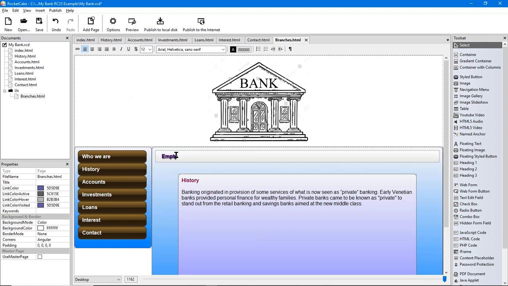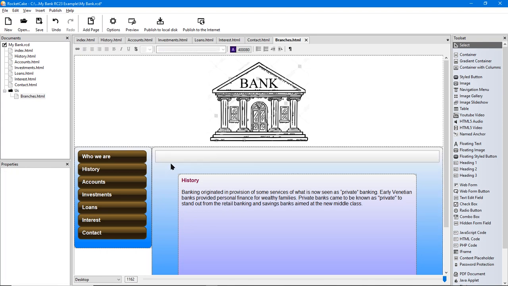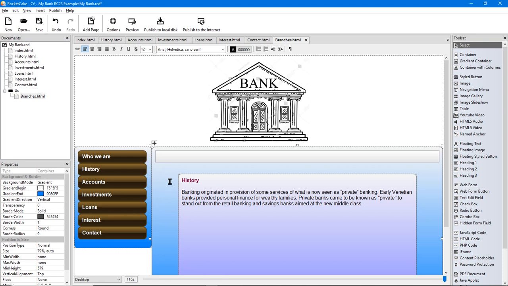Now under branches you can leave it empty. So if you leave this empty, in other words, you just stand over here and you say delete, nothing is there.